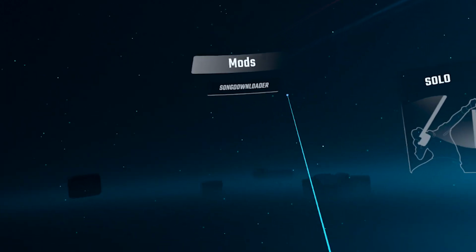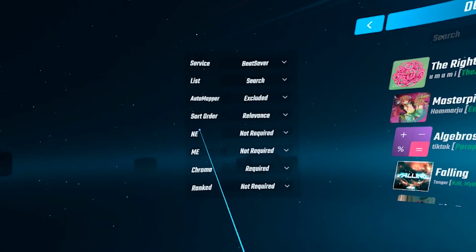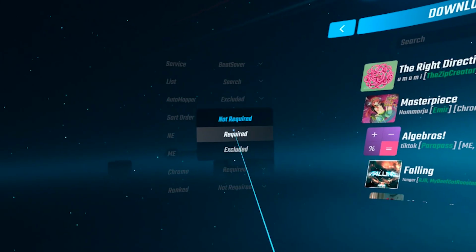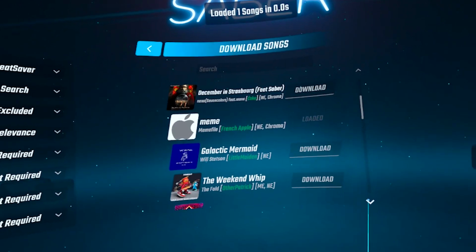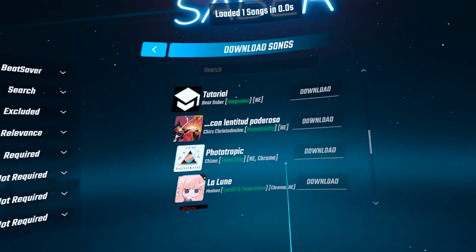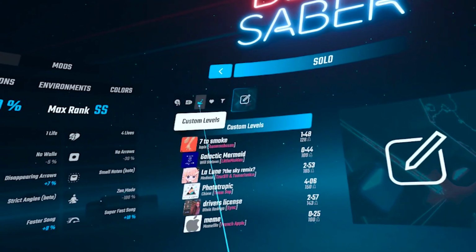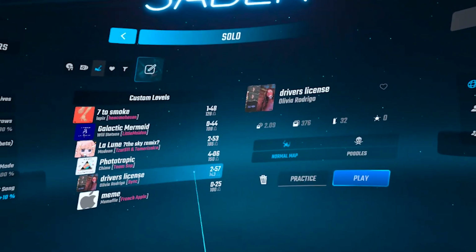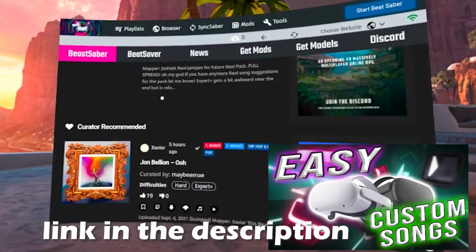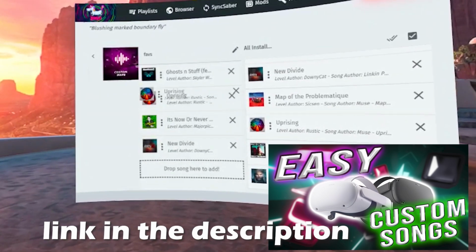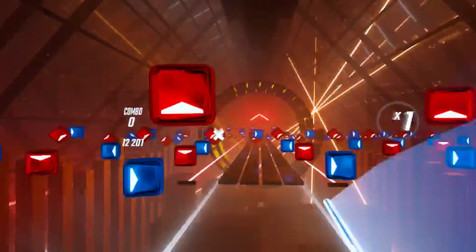Now open Beat Saber and to the left click on Song Downloader. Here, when you look at the songs, you can filter them by selecting the maps that require Noodle Extensions, and those will be our special modded maps. And all you need to do is click on the download button in front of the songs that you want to download. Unfortunately, you can't preview the songs or check the difficulty from here, but you can check more details about the songs under Custom Levels, which is where you will find all your custom songs, and you can check all the information about the songs here. If you don't like the song, you can remove it by clicking on this button. Again, if you want to learn about more ways to download songs and create custom playlists, check out this video linked in the description. And just like that, now you have access to absolutely crazy custom maps on Beat Saber.